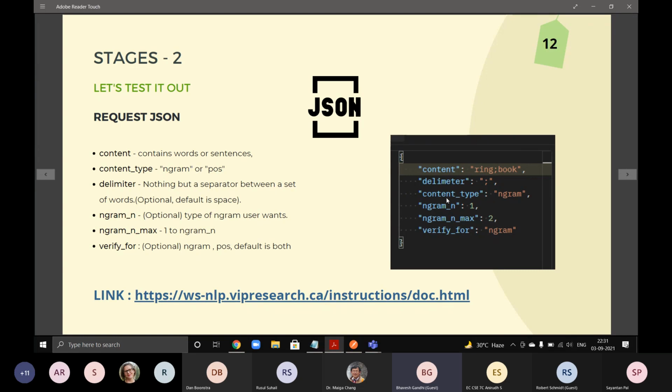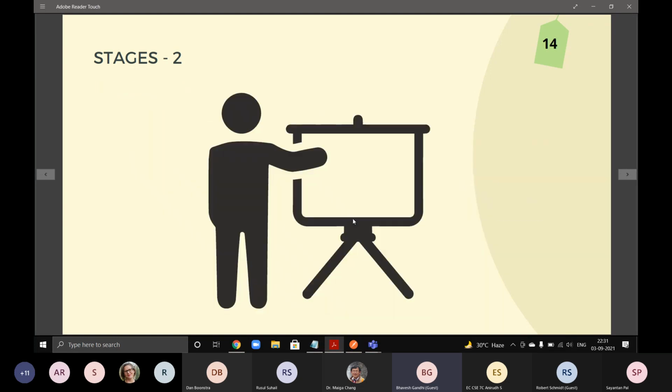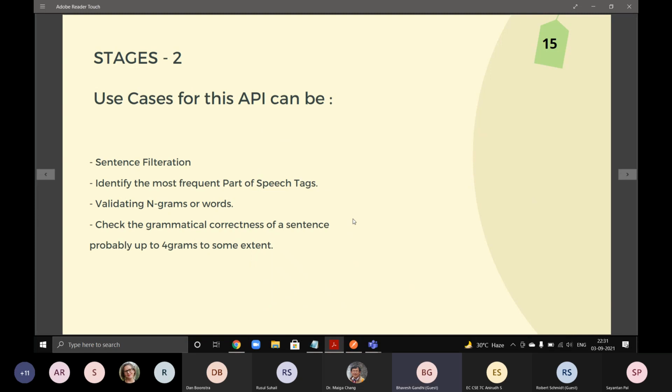Then you can get the response in JSON format, telling whether the sentence is valid or not. You can identify the most frequent POS tags as well. And there are other things too: you can check the grammatical correctness of the sentence, as I showed you in that particular sentence in our example.